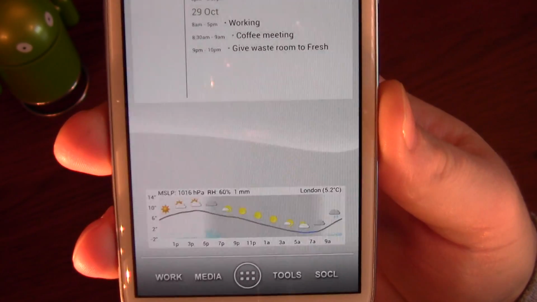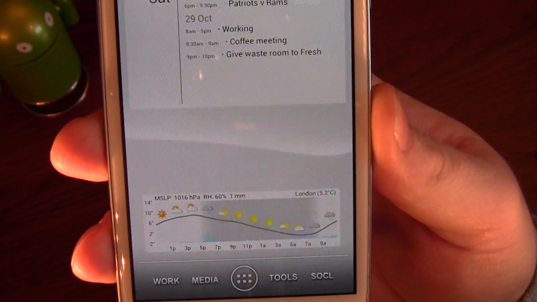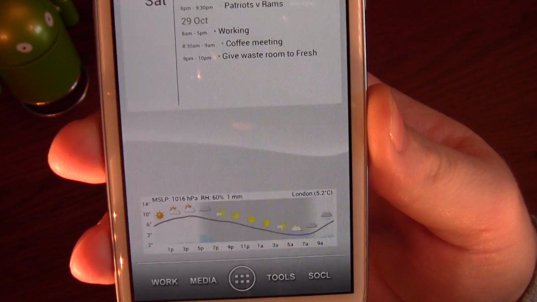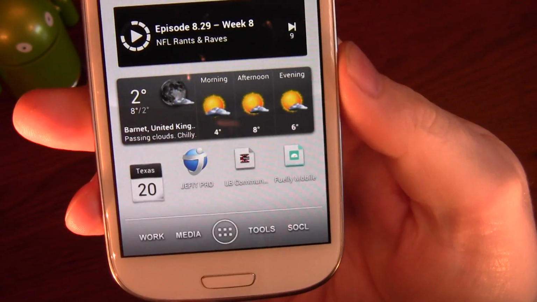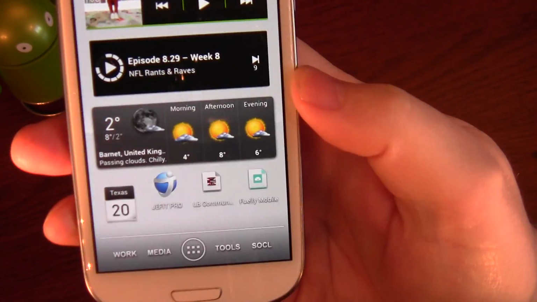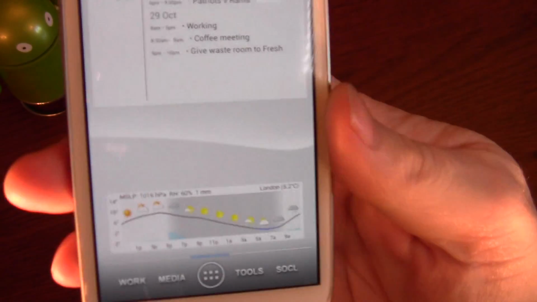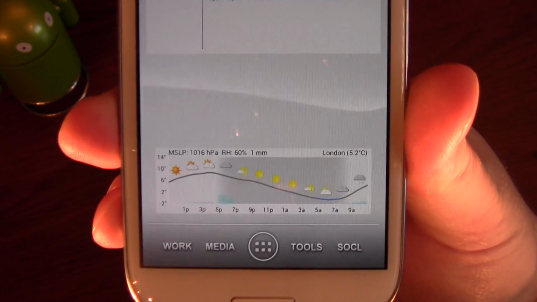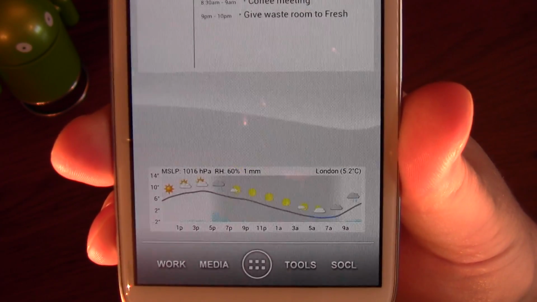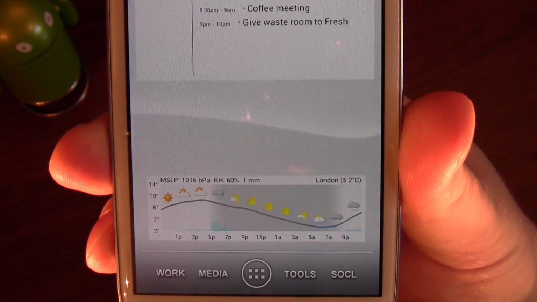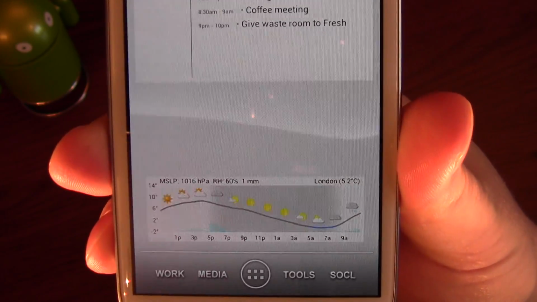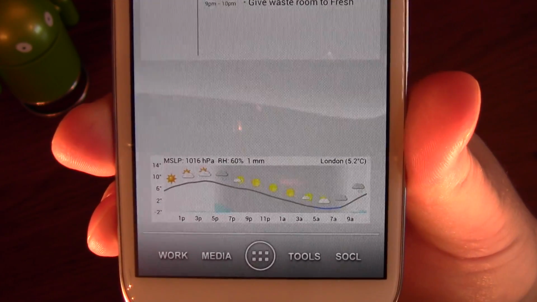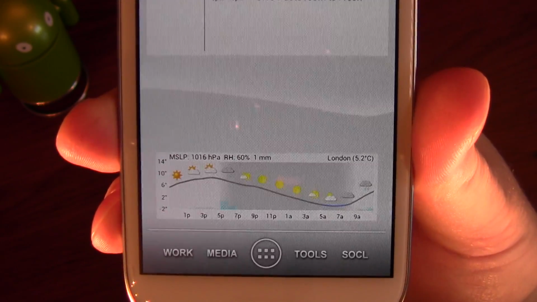So yeah, I really love it as a widget. I think it's fantastic. The only downside, and the reason I'm going to have to keep Palmary installed, is you only get the 24 hours. You don't get any longer than that. And quite often I want to know what it's going to be like. Today is Saturday morning, and I might want to know roughly what Monday morning is going to be like. So it is a bit limited in that respect.